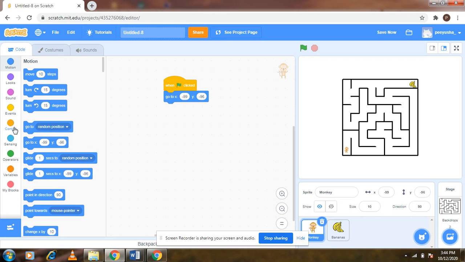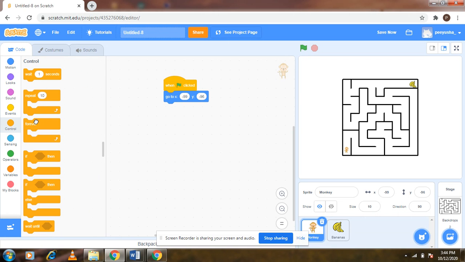Now the next thing that I'm going to do is add the forever code block. Inside the forever code block, I'll be adding the if then code block. And now we have started programming the arrow keys on our keyboard, linking them to the movement of our character. It's very easy, though we'll have to code separately for each key, which gets a little lengthy. So inside the forever code block, I placed my if then code block.